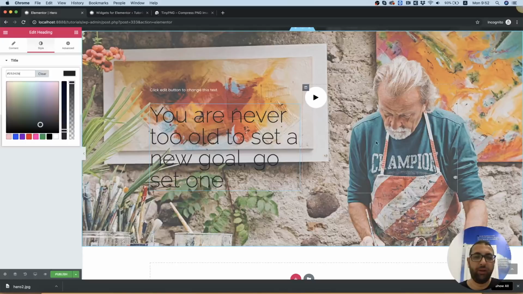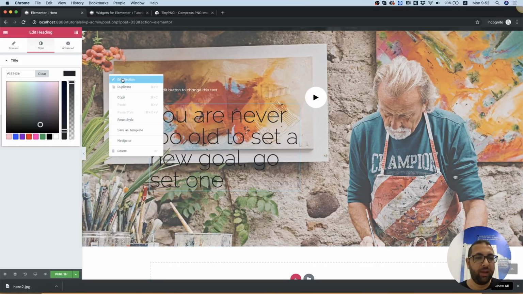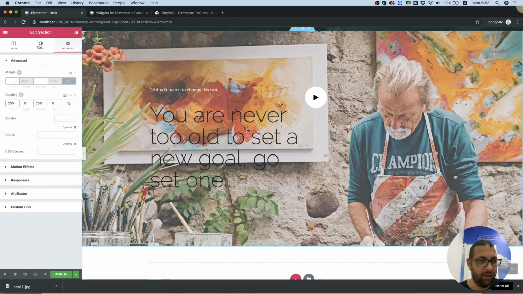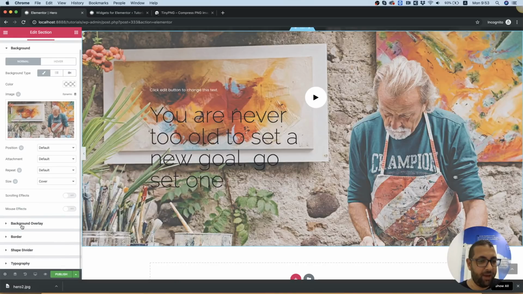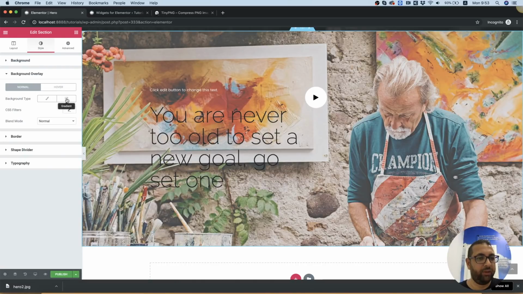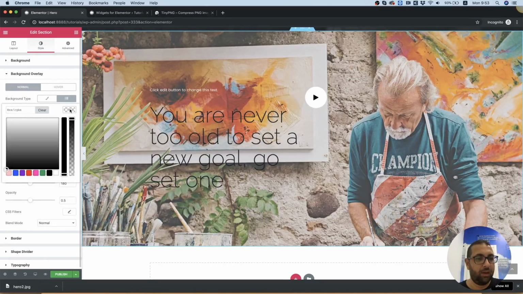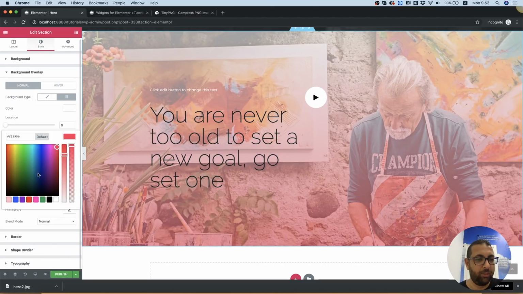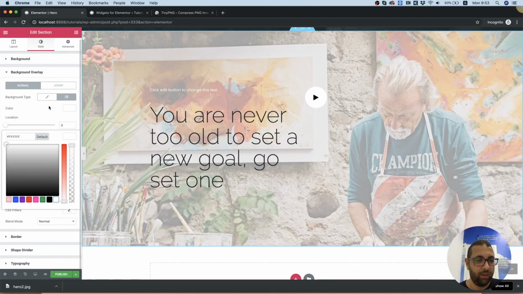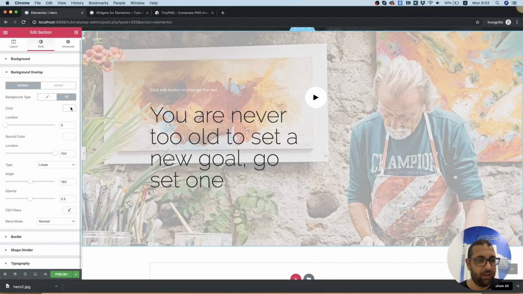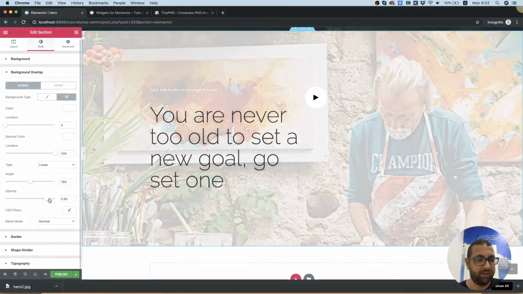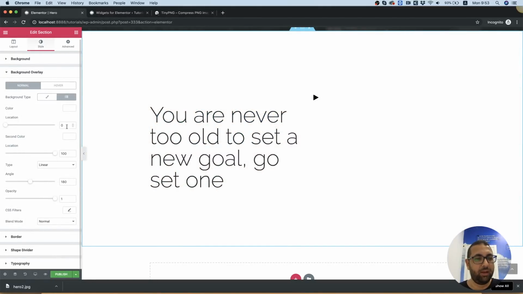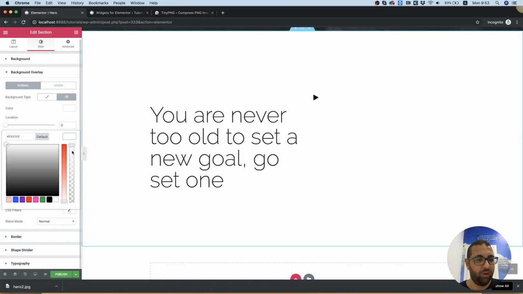Now let's go back to the background and add the overlay that we wanted, this white gradient overlay on top. So edit section, style, we can add a background overlay. We're going to use gradient. Color number 1 is going to be white. And color number 2 is going to be white as well. Let's change the opacity to full. The difference between color number 1 and color number 2 is that the second one is going to have an opacity.